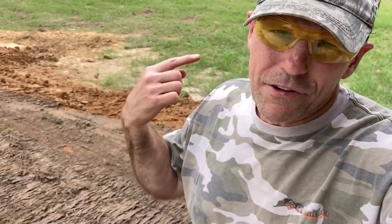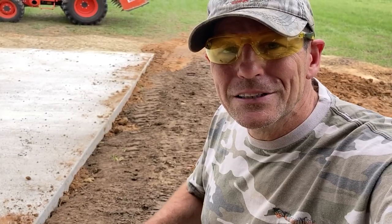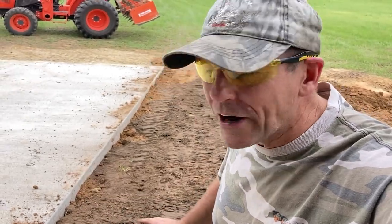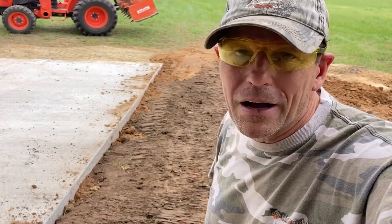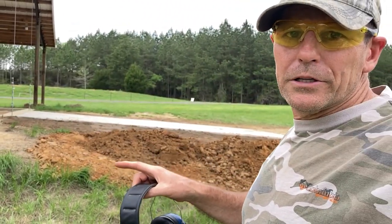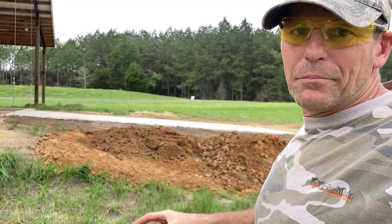I need to get a little more clay for that area behind me, but this area is almost set. You'll notice that this dirt is a different color than that clay — that's because it's the topsoil and organics that we dug out of our driveway. I brought some of that over here and pushed it down into the cracks and crevices of the clay. The idea is that once I get some grass growing here, those grass roots will hold together the topsoil and kind of bond it to that clay. I think I've moved enough clay now along the pole barn edge and along the ramp, so I'm going to spread that out, pack it down, then get some more topsoil, and then put the grass seed down.